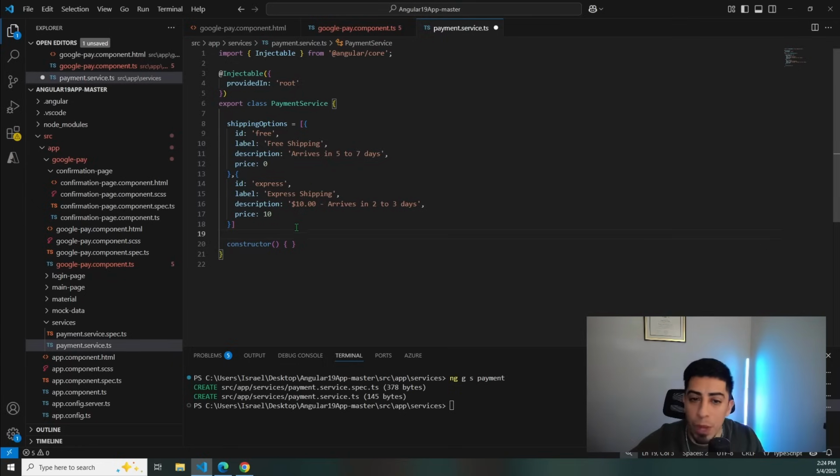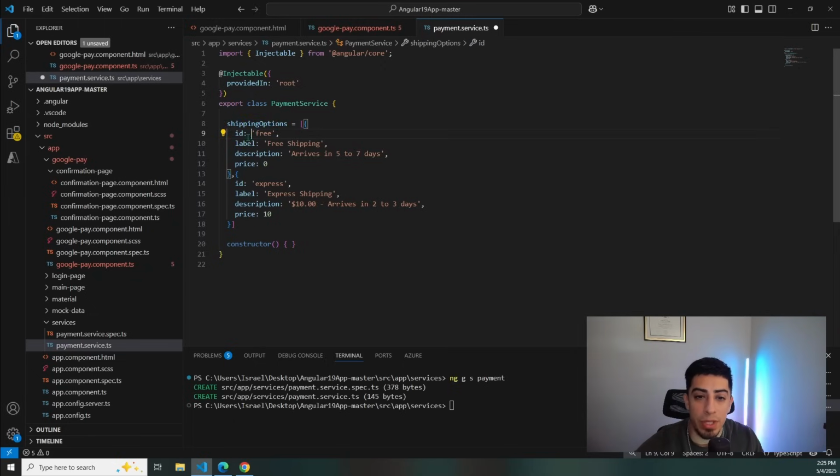Ideally, you would probably want these to be in your database somewhere so that then you would pull these from the API. So you would have some endpoint that goes to the API, gets the shipping options and sends them back. So you could dynamically, obviously, update them in the future as maybe your business explodes or whatever it may be, and you can offer better prices or you offer more options here. But for our example, we're just going to have these basic options.